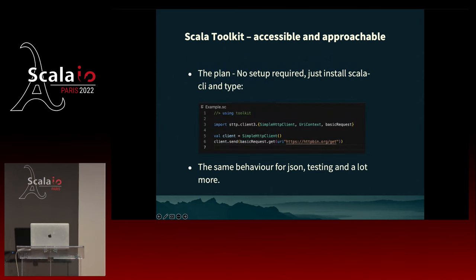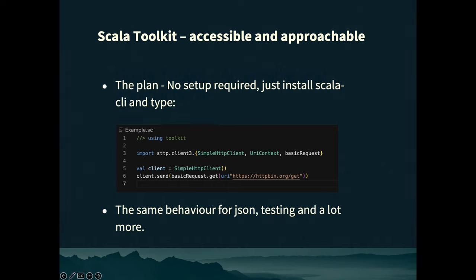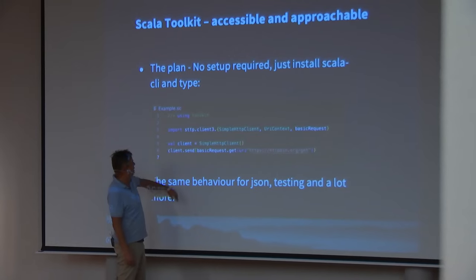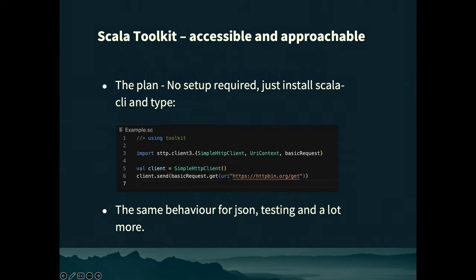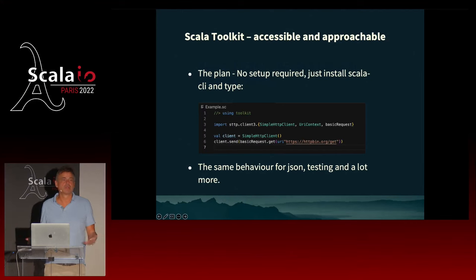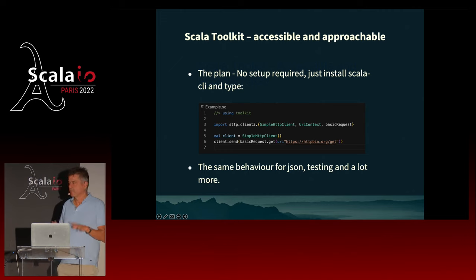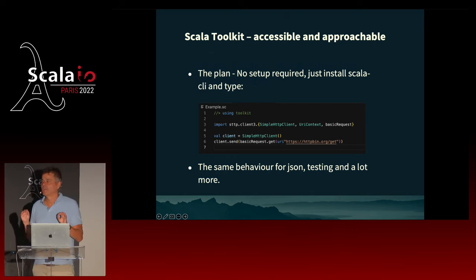So what you can do here, for instance, it's not yet there, but that's the vision, is that in Scala CLI, you would just say using toolkit, as one of these using commands, and then you could just implement an HTTP client and get going without any sort of setup. Alongside HTTP clients, we want to have more; initially, I think it's JSON and testing, but hopefully there's more to come, and it's an invitation to the community to participate in that and propose things, and sometimes they probably need some work to work well together. As I said, the focus is always simplicity, newcomer friendliness, no advanced features. It's just the basics that you need to get started.